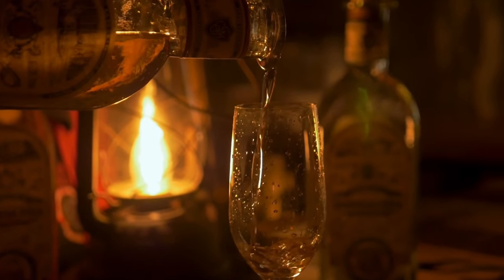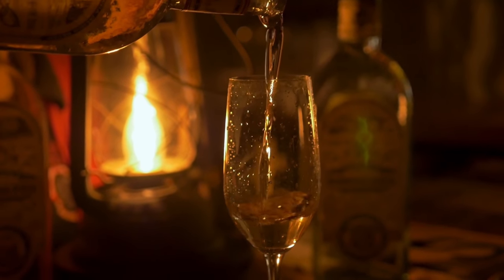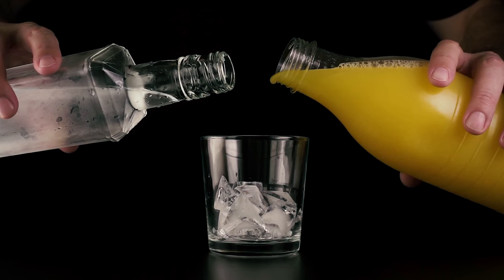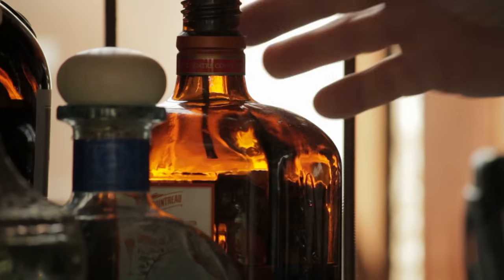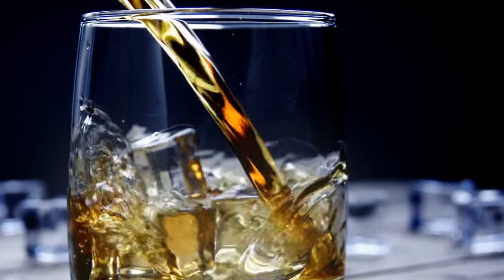So when ordering a gin and tonic, ask for Grey Goose instead of a cheap brand, or ask for Patrón in your piña colada. Don't be ashamed of doing this — the barmen know that people do it and you should. Get the most out of the cocktails you're going to be having; you want them to be as high quality as possible. If you don't ask, you don't get. It's also a great chance to try different brands — like working through a whiskey menu, all included.